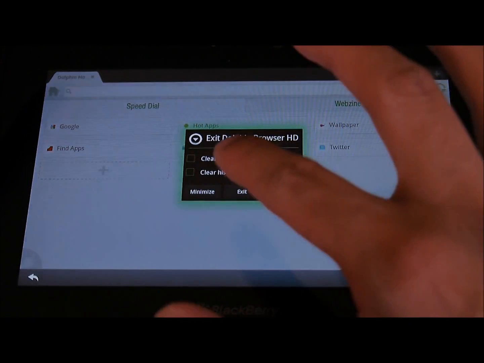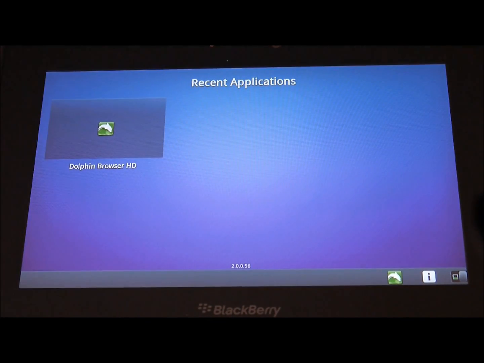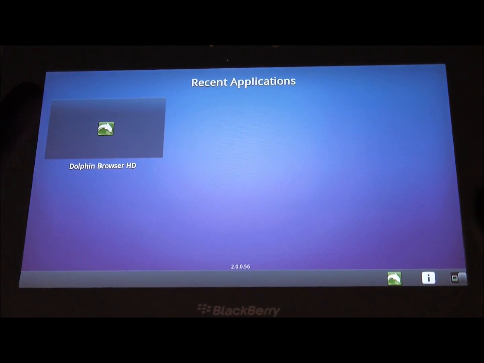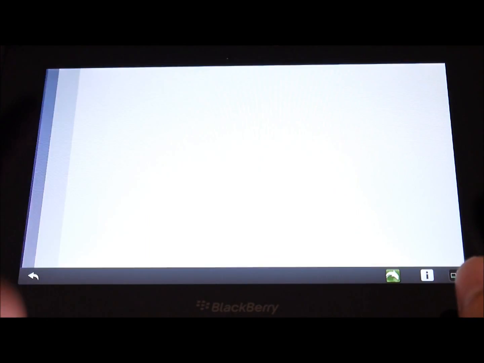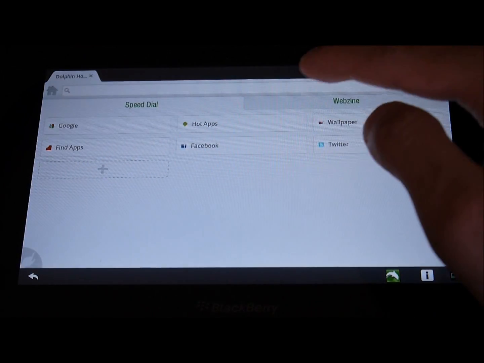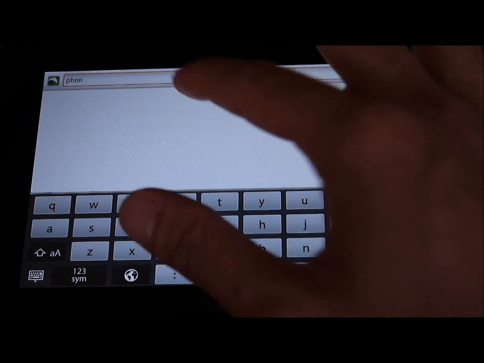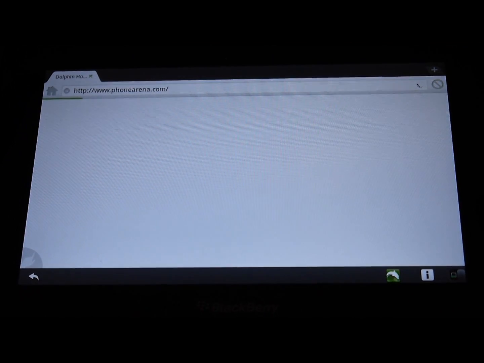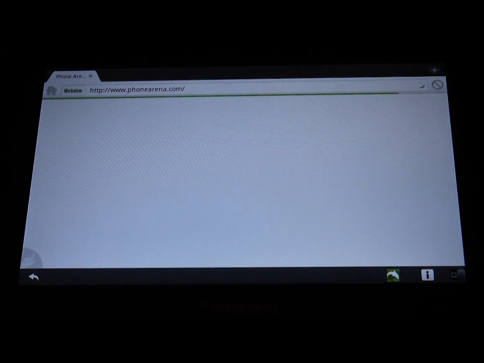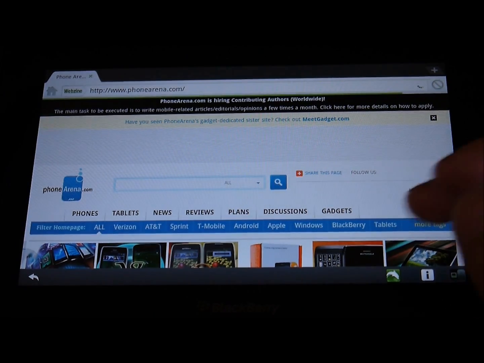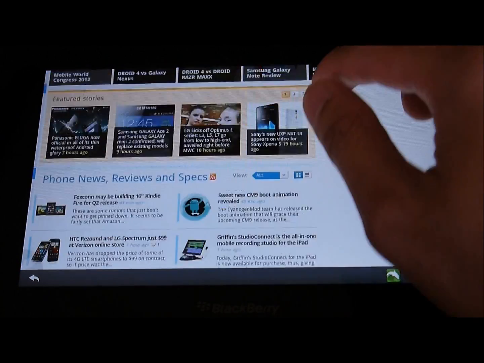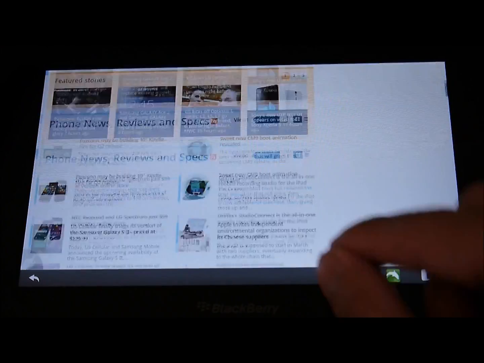If we go back here and exit out of the Dolphin HD browser, it'll show all the Android applications that we've installed on the PlayBook itself. So as far as the apps, it runs just like you normally find on an Android device. We do notice that its performance is a little bit on the sluggish side. And who knows whether it's just the application or the PlayBook or a combination of things. But either way, it's an Android app that's running on the PlayBook. And you can tell here you have a website that's rather choppy with its movement.